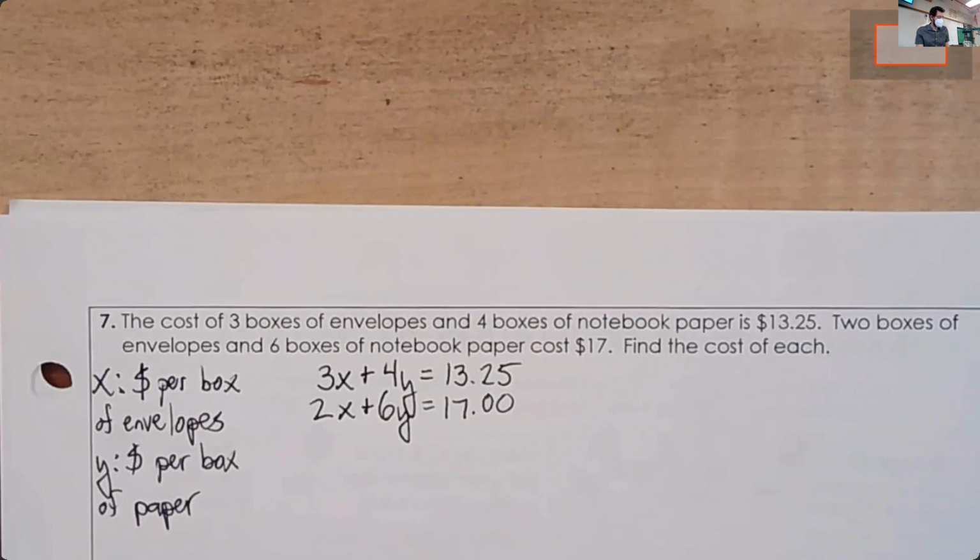So we have to figure out what to do here. Now, none of the numbers yet match up. So we do have to do some multiplication to make this work. Which of the 2 equations should we multiply? First one or second one? What do we think? That's almost a trick question. Can we get away with only multiplying one of these equations on this one? No. Okay. So then we have to decide, do we want to eliminate x's or do we want to eliminate y's? So somebody tell me, x's or y's?